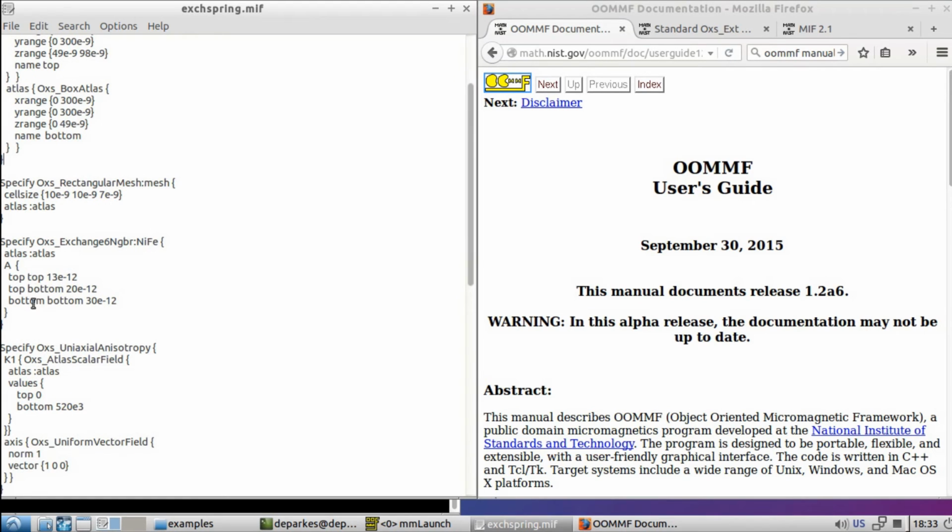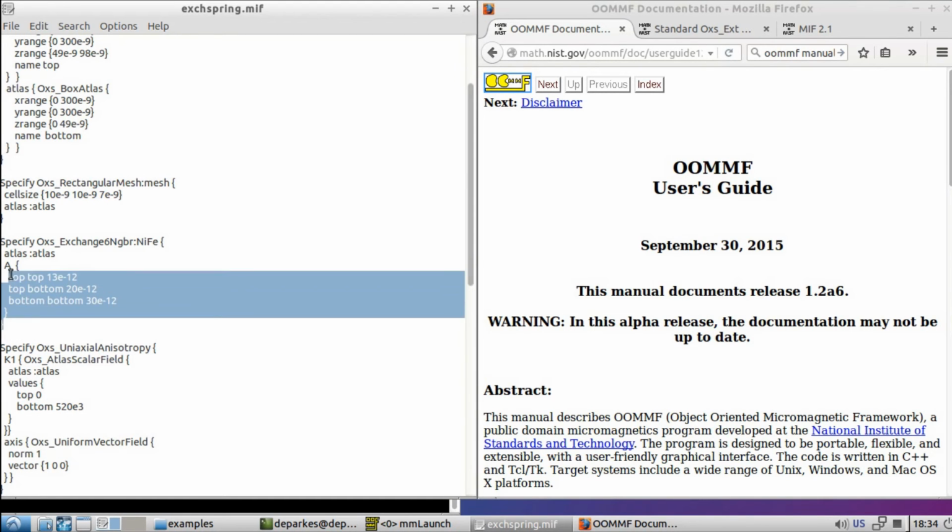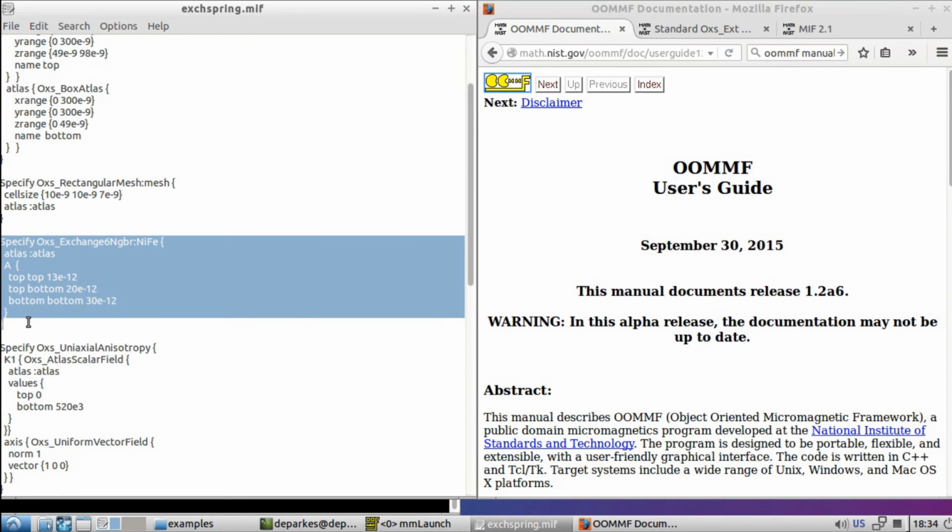So next, having set up the simulation region and the cell size we're going to simulate it with, this MIF file then specifies the exchange interaction. There are various ways that you can represent the exchange interaction in OOMMF, and again I recommend you check out the user's guide for full information.